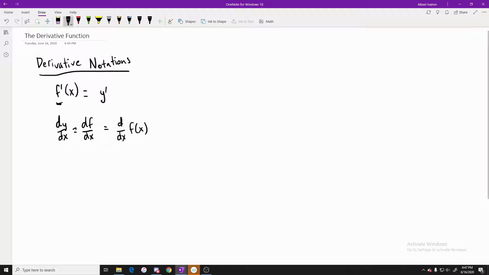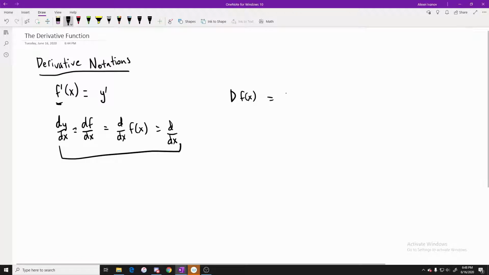Or if we're using the common variables like y and x, we can sometimes just get away with saying d over dx, and that would mean the derivative. All these are essentially the same. And the last way to write out a derivative notation would be to use the capital D, and you'll see a lot more of this notation when you get to partial derivatives in Calc 2.